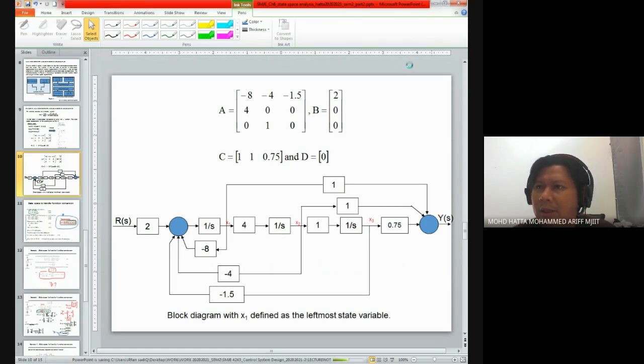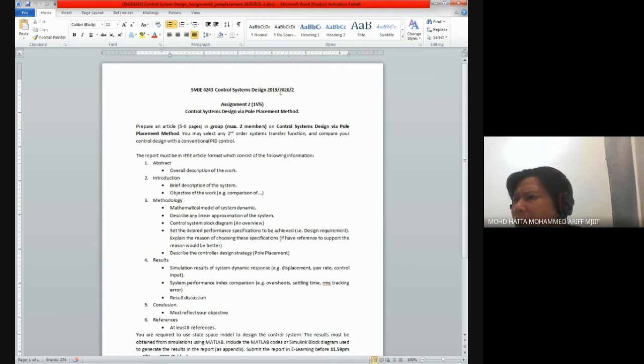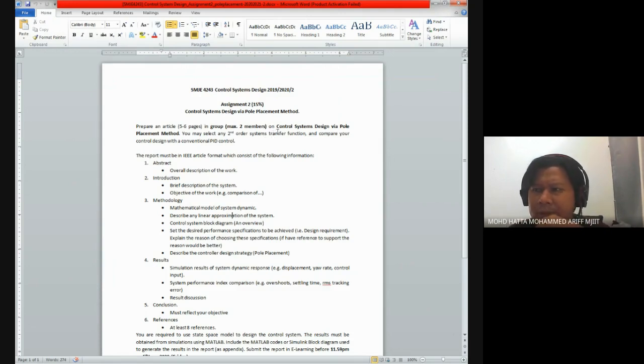All right. I think that's all for today in terms of lecture material. Okay, last time in Tuesday class, I mentioned about the assignment. I think we should do it individually. So this is what I had last time: control system design via pole placement method, and I think the question would be similar over here. I just replaced this one with 2020 2021.